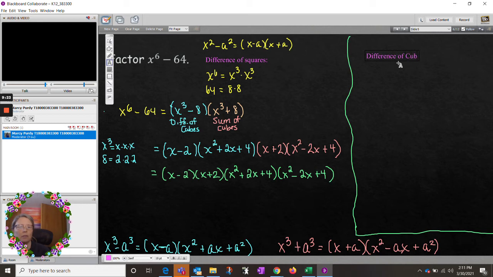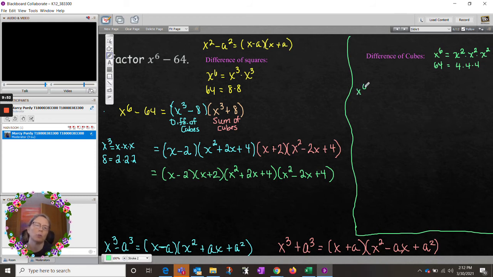So you can see the difference. We really should get the same answer, right? Because it's the same problem. I'm just starting with difference of cubes first. So if you're a little confused when I said it's a difference of cubes, here's why. Because x to the 6th can be written as a factor of x squared 3 times. And 64 can be written as 4 times 4 times 4. So that's why we can do it as a difference of cubes.